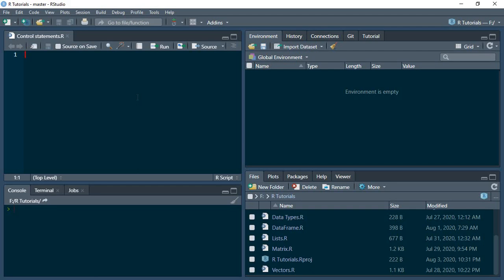So what we are going to do here is just do a little introduction. You can just write these loops, control structures. Okay, probably in most of the videos, guys, you have seen me using this hash sign. That is how you can add comments in R. So we're going to start with the if statement.